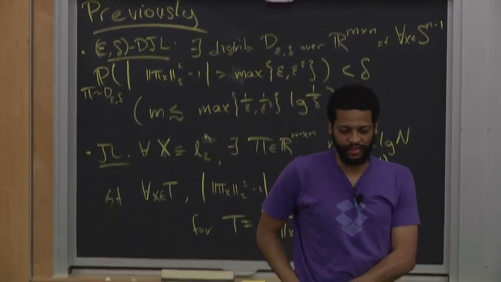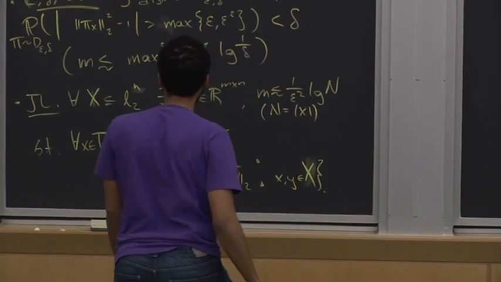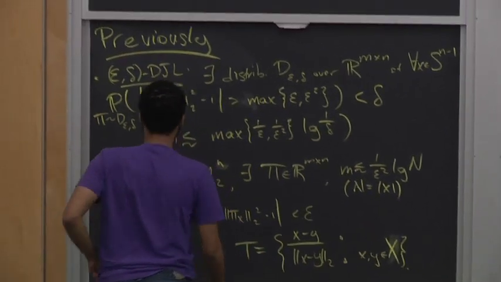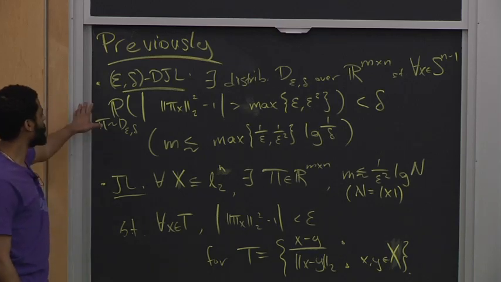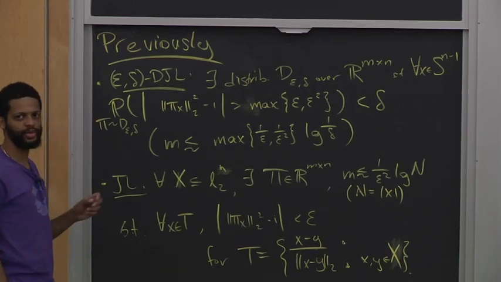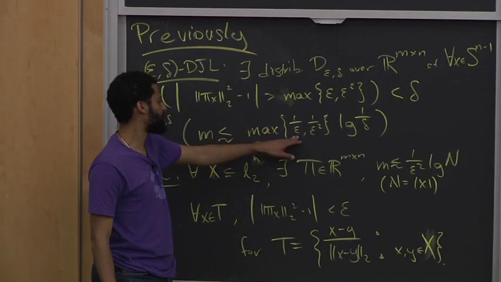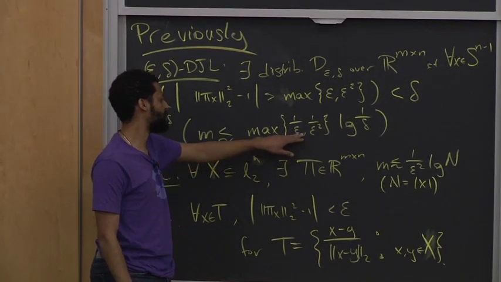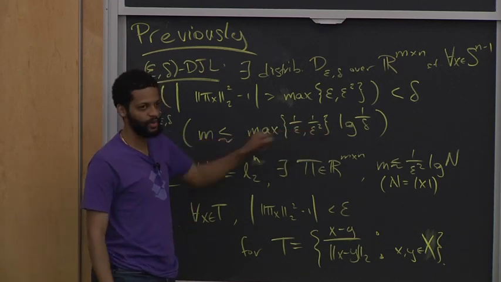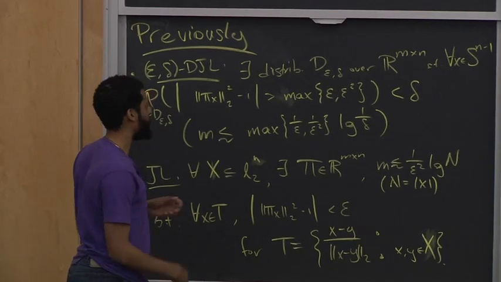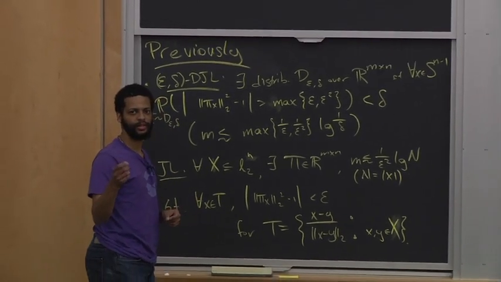All right, let's get started. Okay, so last time, let me make sure this is on. Okay. Last time we proved distributional JL. We focused mostly on epsilon being less than 1, so the max of these two is 1 over epsilon squared. But we showed if you map into 1 over epsilon squared log 1 over delta dimensions with a random matrix, like a random sign matrix, you're scribing for today, right?